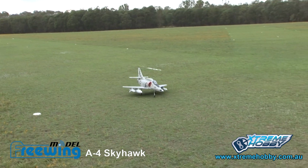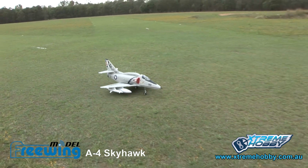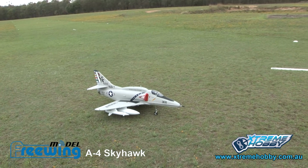There she is. That suspension working beautifully, as you can see. Not the smoothest of strips, but that's Australia for you. Love it. Great job, Freewing.